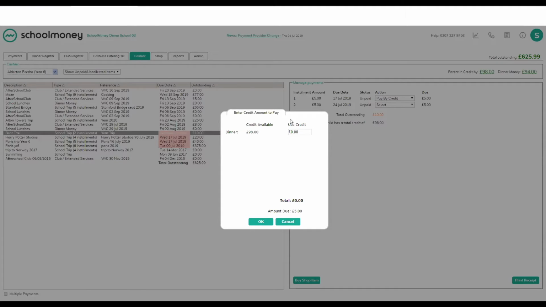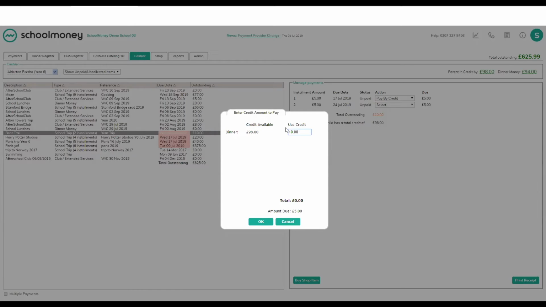Okay. If the amount in the use credit field is auto filled, then the credit is under the same payment type. Okay. However, if you need to manually type in the amount that you want to use, so let's just type in the £10, then this credit is obviously from a different payment type, which it is. This is from dinner money, and it may also be from a different bank account as well. So double check, and if it is a different bank account, then you will need to also remember to physically move the money yourself between the two bank accounts, otherwise your accounts won't balance.